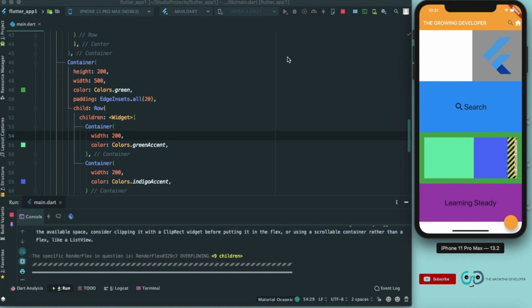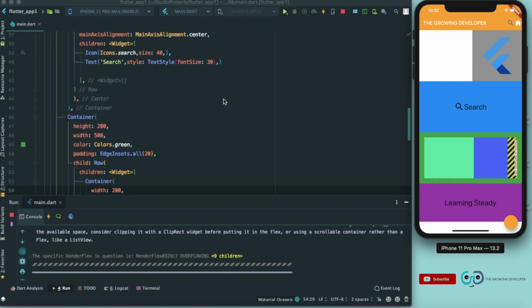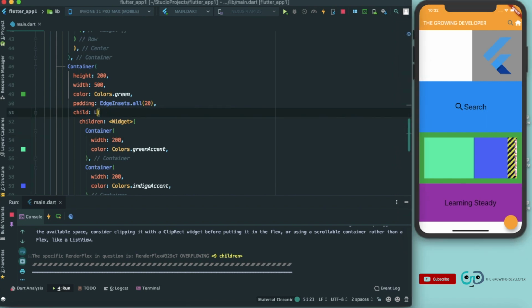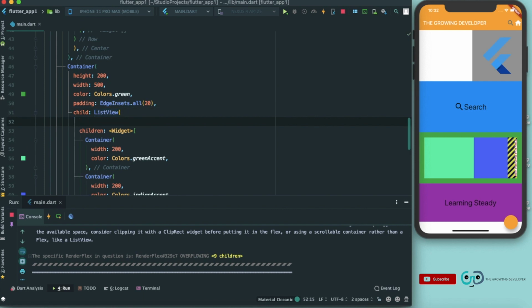Okay, so for rows also, it cannot expand to the extent of the screen. That is, suppose we have only 500 pixels for our screen, it cannot expand further to the 500 mark. For that, we use list view only. I'll write list view here, but by default list view is scrollable in the vertical direction.